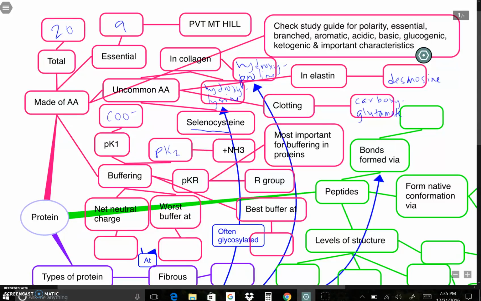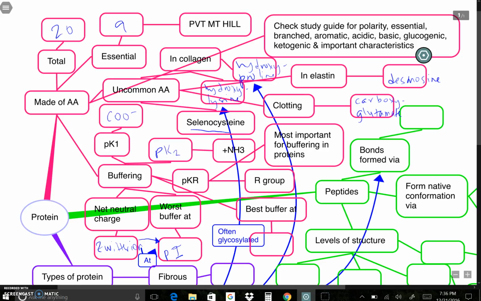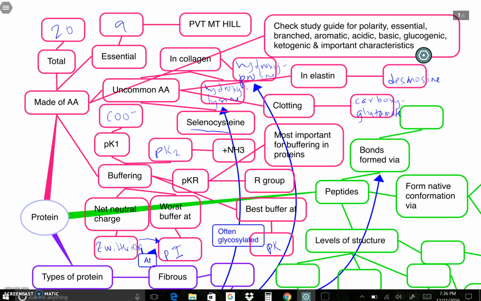For buffering, we have a net neutral charge when we're at the isoelectric point. When we have a net zero charge, it's called a zwitterion. That's our line here: at our isoelectric point we have our zwitterion, which is where we are the worst buffer by far. We're much more likely to precipitate out of solution. You're going to be your best buffer right around the pKs. Remember those plateau points where you have good buffers around the pKs, and that point where we have a big spike in pH is where we have our isoelectric point.